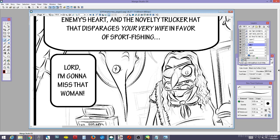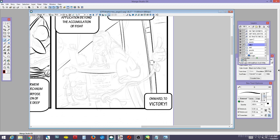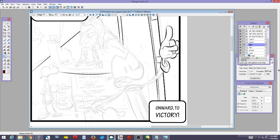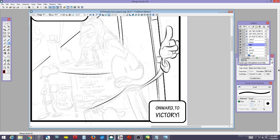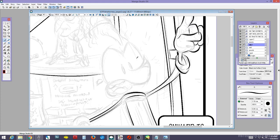And again, use the curve tool until it is no longer expedient to do so. Now, generally the smart way to work with your inking is to do your broad lines first and work your way back. This is presuming that you have a decent idea of what you're actually hoping to accomplish with the line work. But the human eye is going to be drawn to the broad lines first, and then it's going to slowly work its way through the smaller ones.